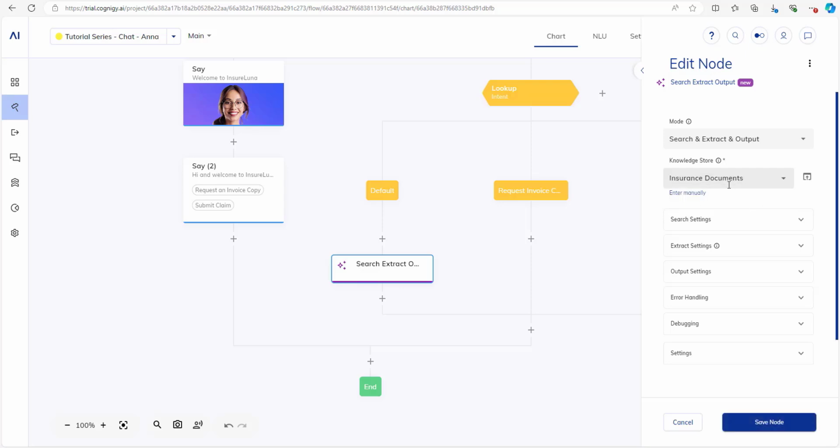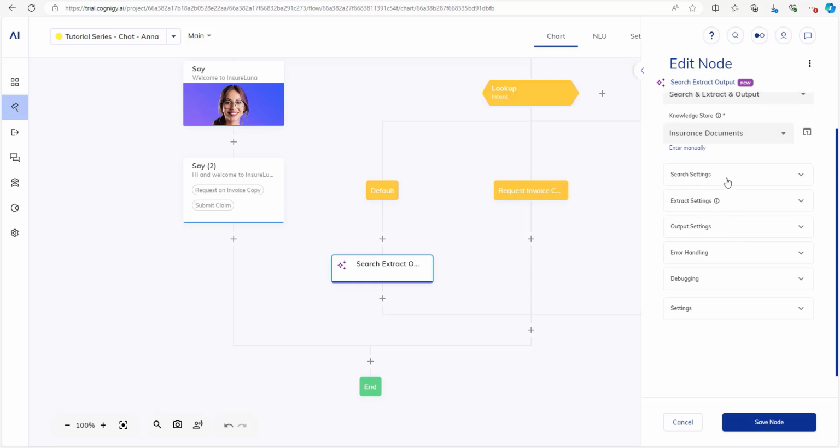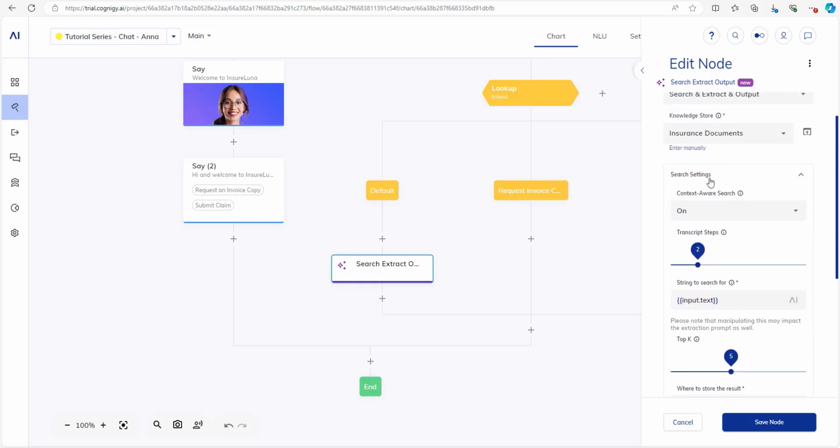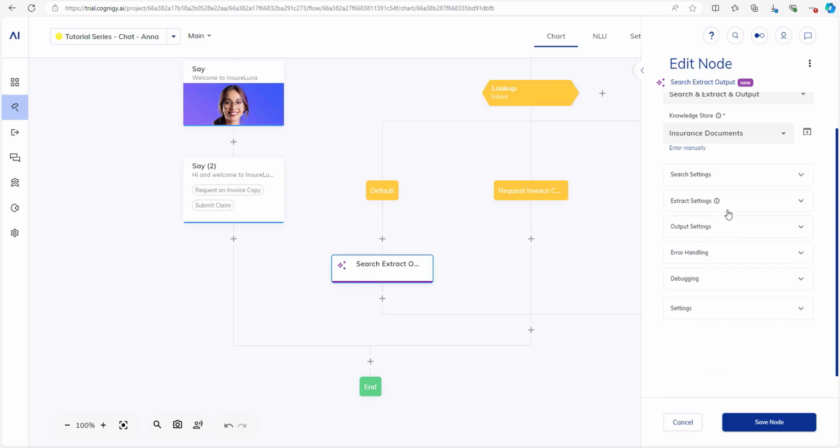And then there's a couple of settings that we can enable or disable. There's the actual prompt that we have access to. So it's very important that you understand what this does, but you don't have to change anything for it to work. The extract settings are the most important setting, right? So let's enlarge this menu.